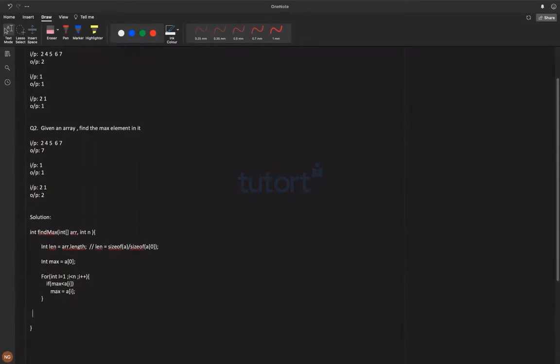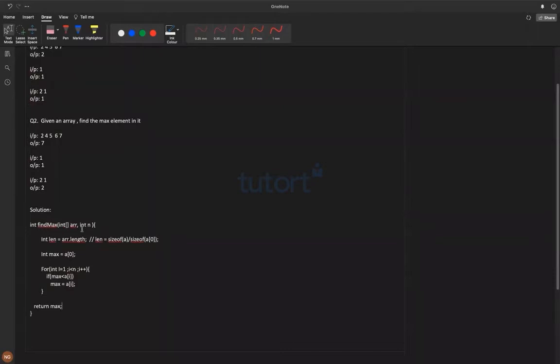At the end, you will return max. That is the simplest way to do it. Cool. In this manner, we can do it. Other test cases you can put in here. We are expecting the array to be at least of size 1.